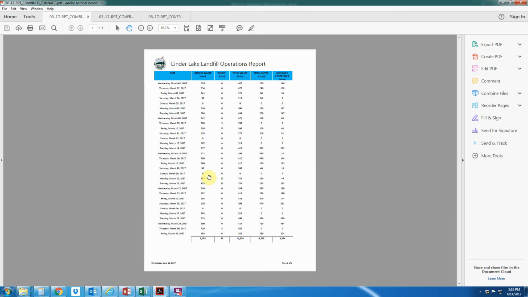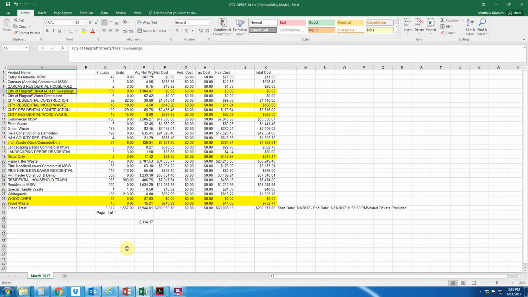Unfortunately, I can go back through and break down the reports, but that takes time and energy to do. If I do it on Access, there are bigger, more robust reports with a lot of breakdown of different material types. One of the most streamlined ways that I found to do this is by having the Scalehouse produce a product summary. The product summary helps because you can take those products that are not being disposed, that we know are not going into the working phase, such as the street sweepings, wood, metal, and others, and we can back those out. Inert debris is also reconstruction debris that's not going right into the working phase of the landfill. We still account for it, but we're not going to use that for our compaction rate specifically in the landfill operation.